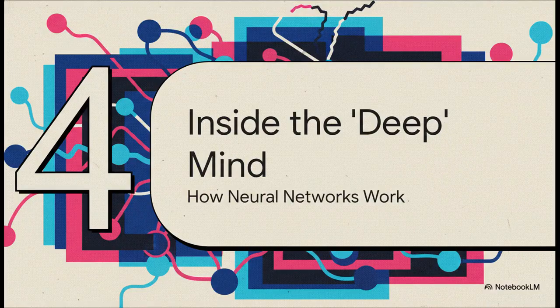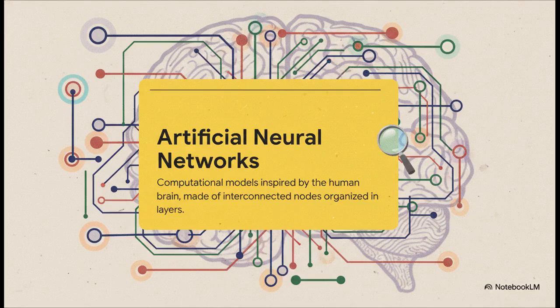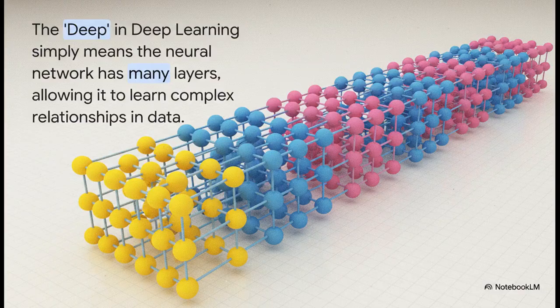So what actually makes deep learning so deep? What's the secret sauce? Well, the answer is all about how these systems are structured. Let's peel back one final layer and look at the mechanics. You see, deep learning is built on something called artificial neural networks. And just like the name suggests, they're inspired by the human brain. They're made up of layers of interconnected digital neurons that pass signals to each other and work together to process information. And here's the best part, the thing that demystifies the whole term. The deep part, it's not some metaphor for profound thinking or anything like that. It literally just means the neural network has a lot of these layers. We're not talking 2 or 3, but maybe hundreds or even thousands.